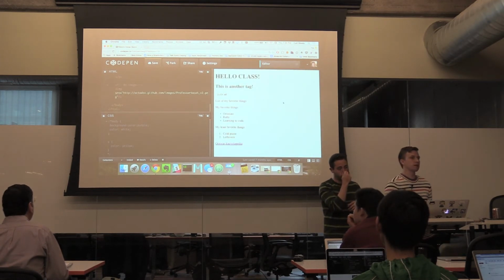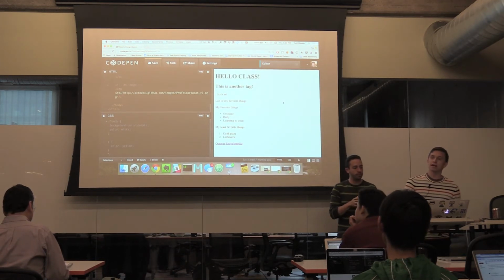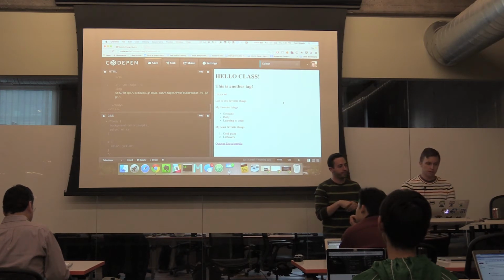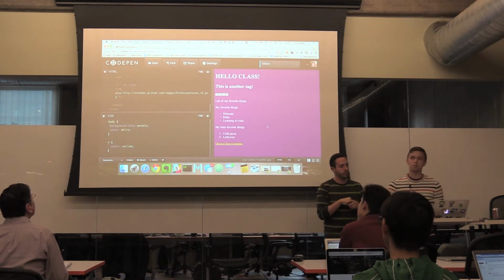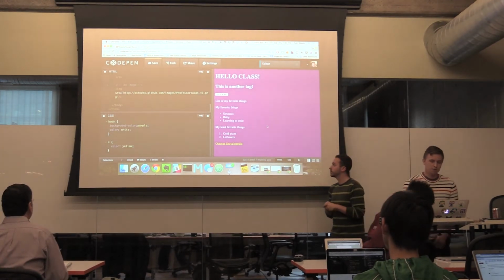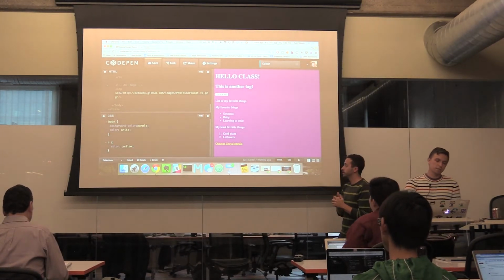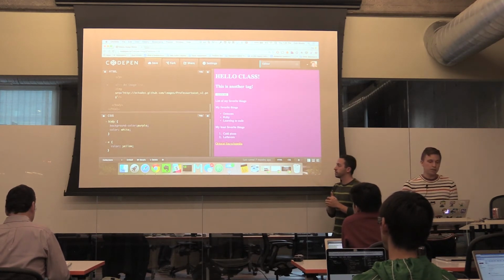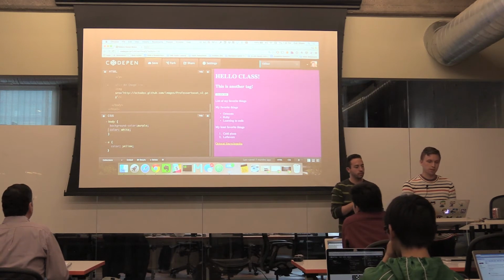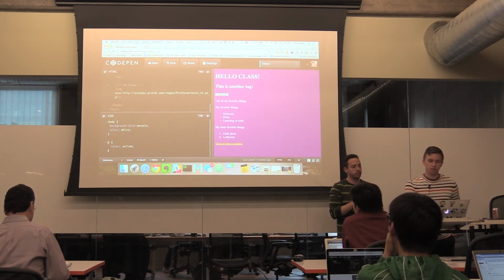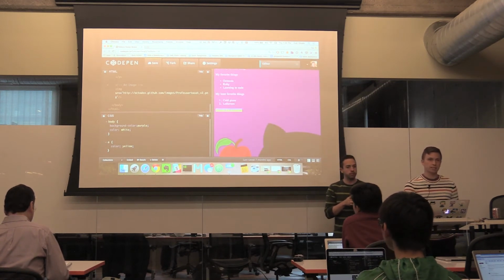So CSS is what allows us to describe how it should look, not how it should behave, just how it should look. So if I add the CSS back in, it's very ugly, but now I'm starting to style it. What I'm saying is go find something called the body. It doesn't really matter here, but make it have a background color of purple and make the text color white. Go find all the links and give them a color of yellow. So that's how we end up with this link down here.